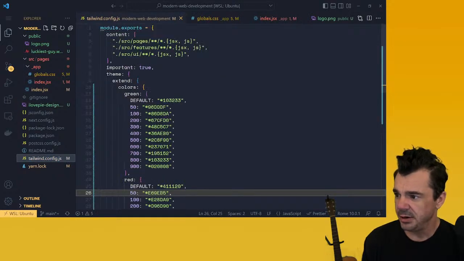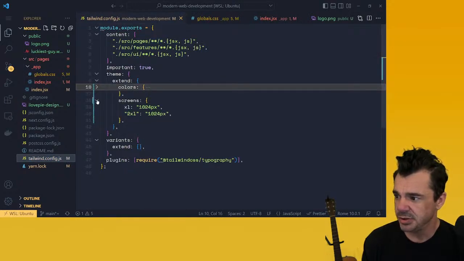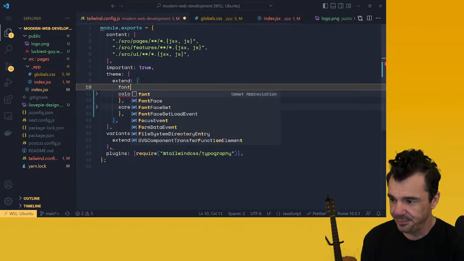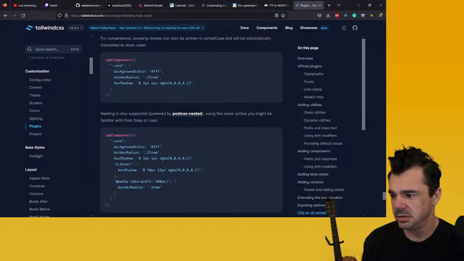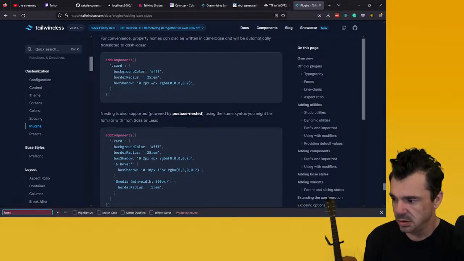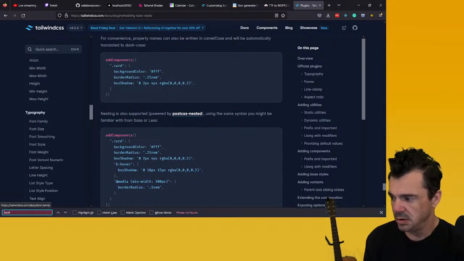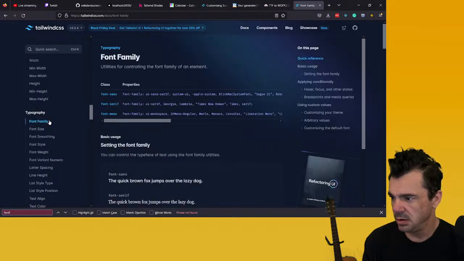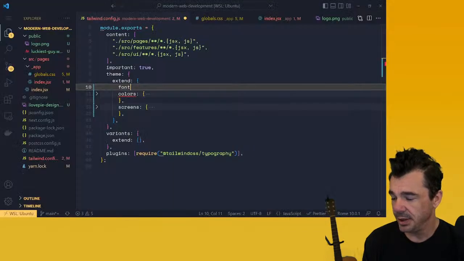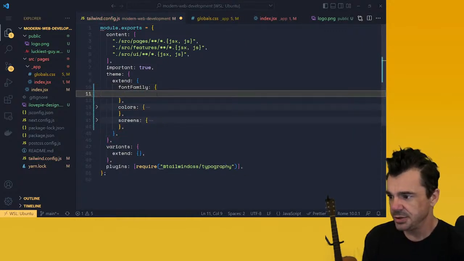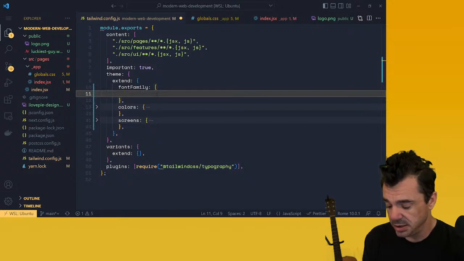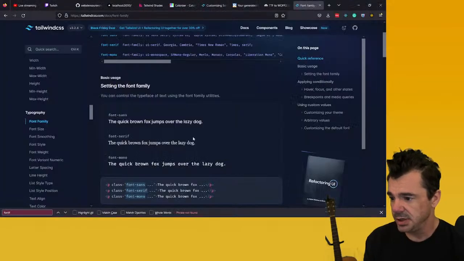So in here, here's our colors. Here's our screens. Guess what? Fonts. And actually, I think it's font family. So in our font family, we want to add a new font. And we're just going to say it's luckiest.